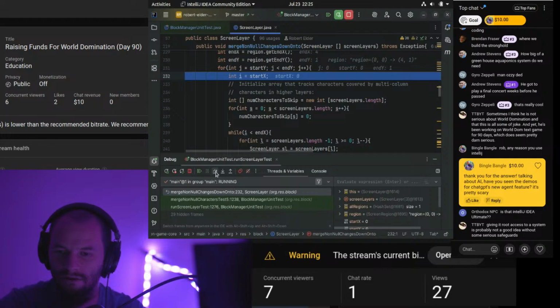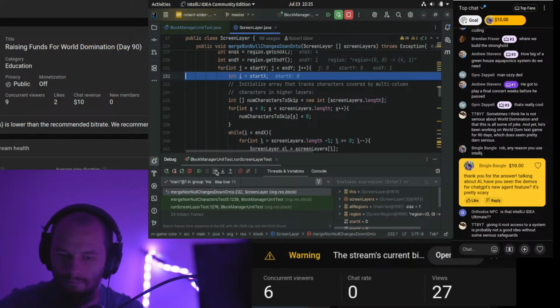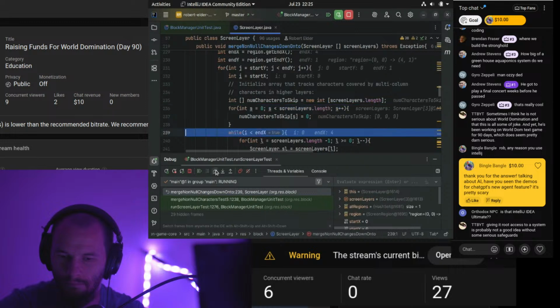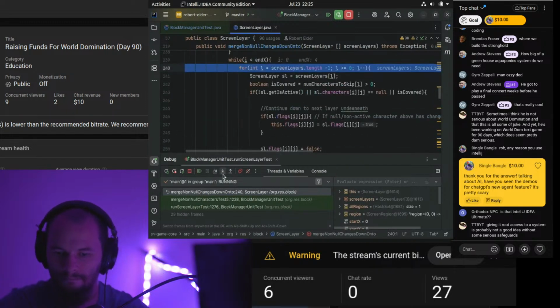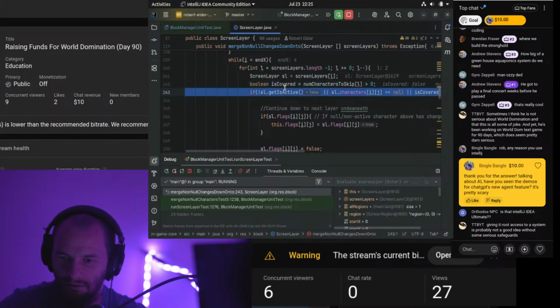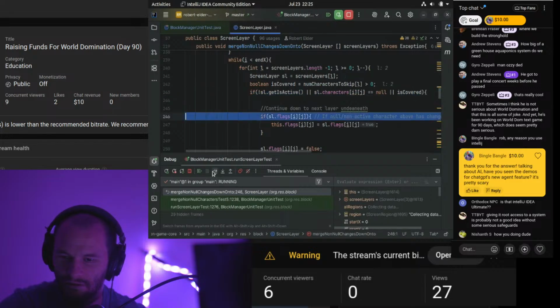All right, so we're on the top layer. That's false. Top layer is null, I think. Yeah.